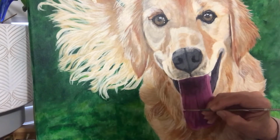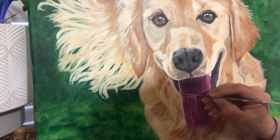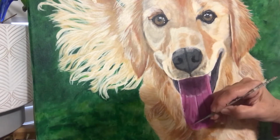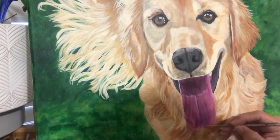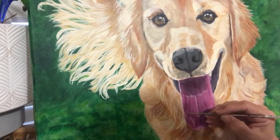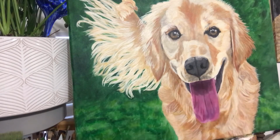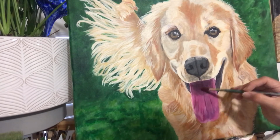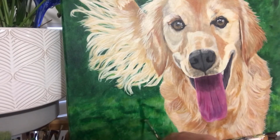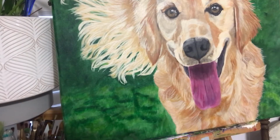And so it's just like a little glaze, but I didn't use my glazing medium. I just used a wash basically. And here I just took a little titanium white mixed with the parchment color, and I made a wash of it. And then I also added some little light details here and there, used my finger to smudge it out. And then once the light was in again, I did that red wash over it again. And I feel like that tongue is looking very realistic and turned in the right way.